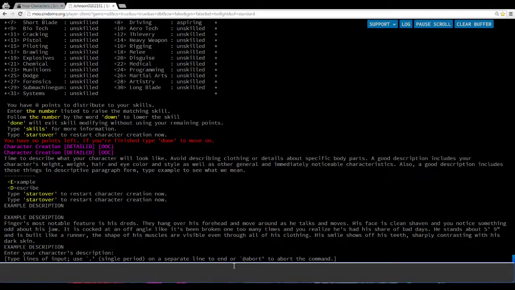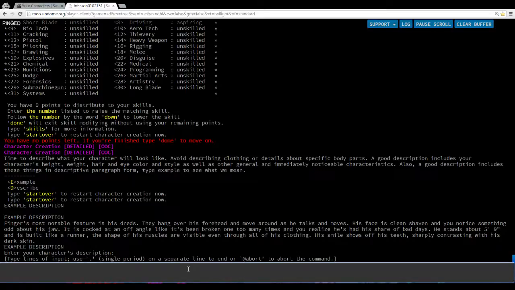So start by describing things that would be noticeable about your character regardless of their clothing. After character gen, you're going to get some clothes, and they're going to cover up certain parts of your body. So you don't want to necessarily describe the tattoo you have on your chest. In fact, don't describe tattoos at all if you can help it, because there are in-character ways to get tattoos. If you want to describe a tattoo, I will go over that. I mean, you can give your character a tattoo, but I recommend going later and finding a tattooist or tattoo artist and actually getting that tattoo in the game. Tattoos are permanent when you get them in the game.